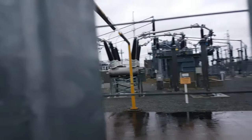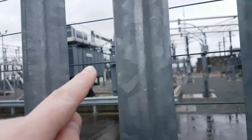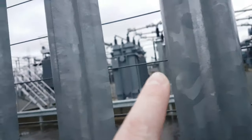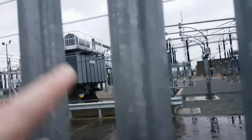So yeah, that's basically a transformer there. Oh, I can't pronounce that, but that's one of your transformers. And that's a transformer there, with the three-phase coils in it, and that's your cooling system, but it's separated, so they have it all in one go. It's separated, so you have the transformer there, and you have the cooling system there with the fins and stuff.